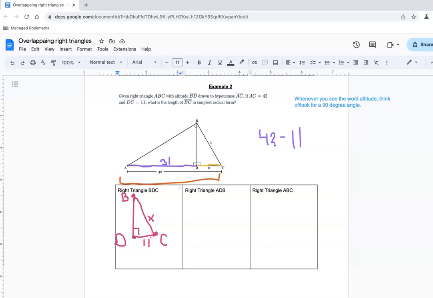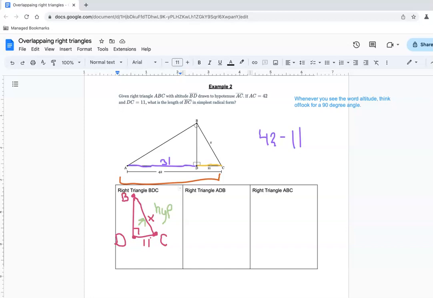All right, but remember, let's label the sides as short leg, long leg, hypotenuse, right? So what is BC going to be called? Give yourself a chance to figure it out. Okay, so hopefully you said hypotenuse, right? How do we know it's a hypotenuse? Because it's opposite the 90-degree angle, right? Directly across from the 90-degree angle, that's always your hypotenuse.